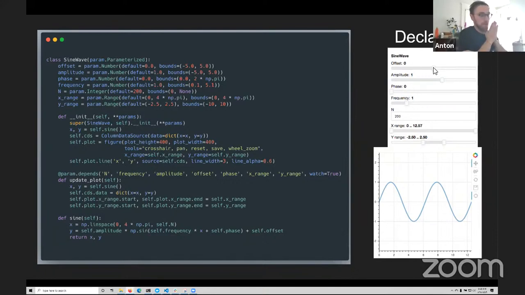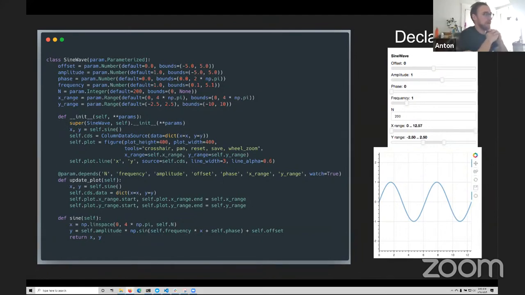And then parameter n, which is how many points we're going to draw for this sine wave, is basically an integer, right? And it's unbound. Because it's unbounded, Panel decides, okay, this is probably an integer, should be interpreted as a numeric input. So that's why the field for n is just a regular input. And you can see for X range and Y range, you pass a tuple as a default. And so Panel figures out, okay, this is supposed to be a range, and a range should have the lower end and the higher end, and therefore should be interpreted as a slider with two points, with the upper and lower bounds.